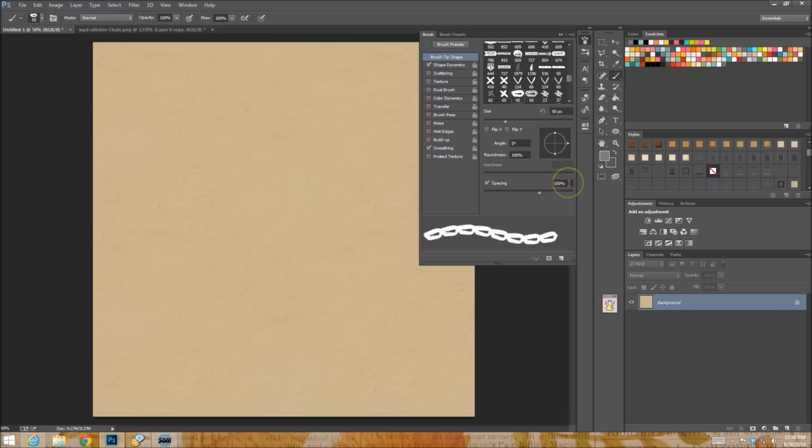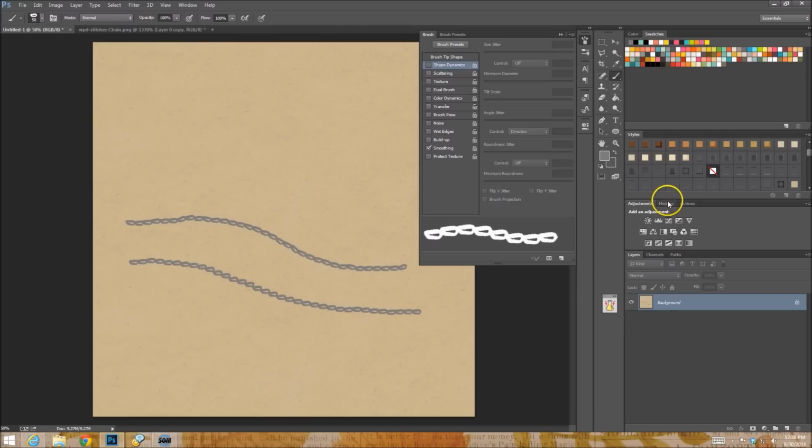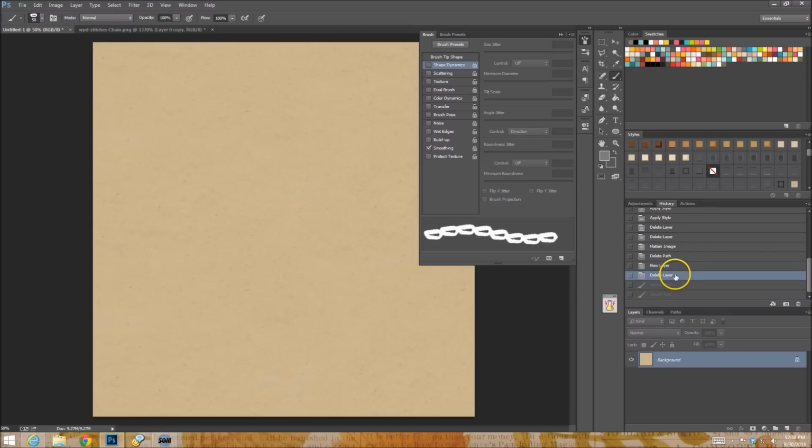Our spacing here is at 150%. Our brush size is at 50. Shape dynamics, again, angle jitter, 0, but the control, very important, set to direction. Direction, this is what you want. This allows us to do this. And without it, it would not do that. It would do this. And that's not nearly as cool, is it? No, does not look realio. We want it to look real.